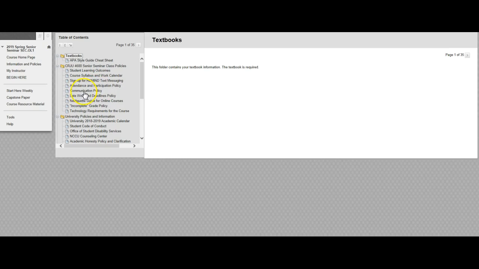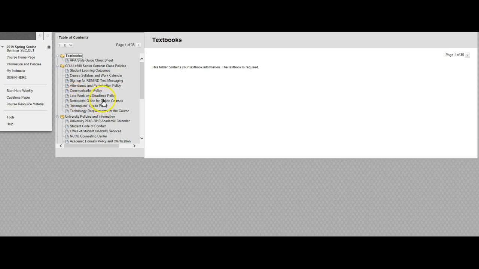The communication policy: email is always the best method for reaching me. So make sure that you've read the syllabus and you understand how I expect your emails to read. In your email, you always indicate which course you are in. I teach more than one. And also in the subject line, give me a short but brief synopsis of what your issue is.